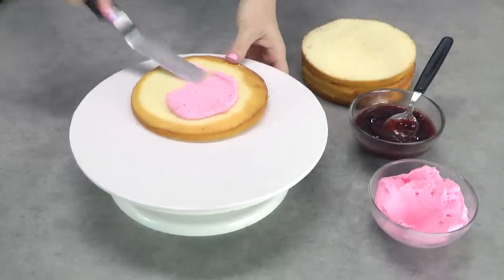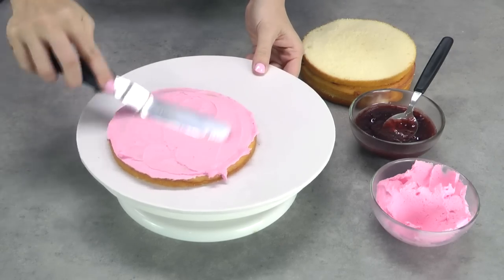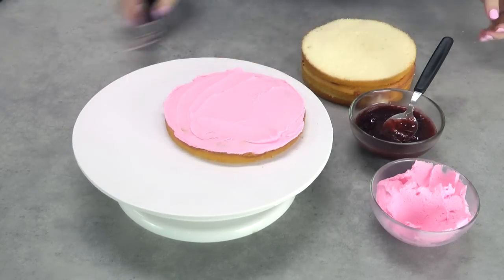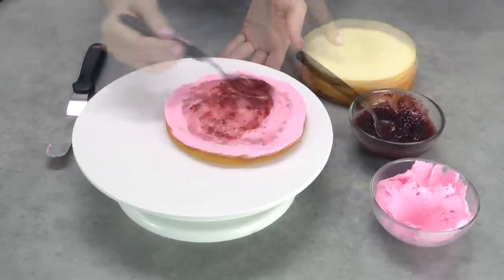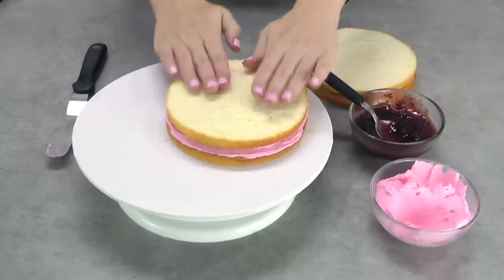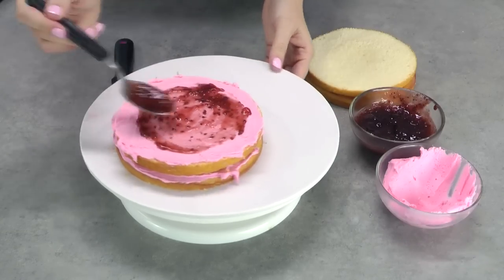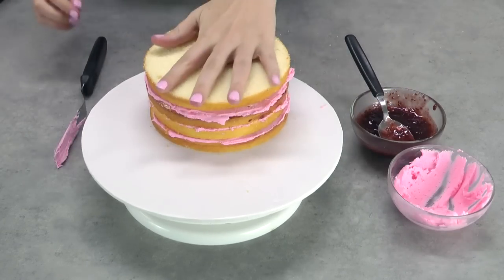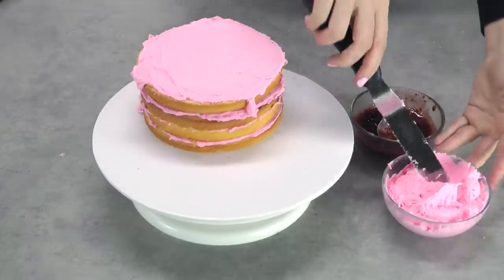I'm putting that towards the back of the board because we want plenty of room for Barbie's legs to come out on the front without overhanging. Take that pink frosting all the way out to the edges and make these layers really, really thin because you don't want too much frosting. I then added a spoonful of raspberry jam between each layer to keep the cake nice and moist and give it another hit of flavor. Repeat for all layers, and when you get to the top layer, don't put jam — just the strawberry frosting.